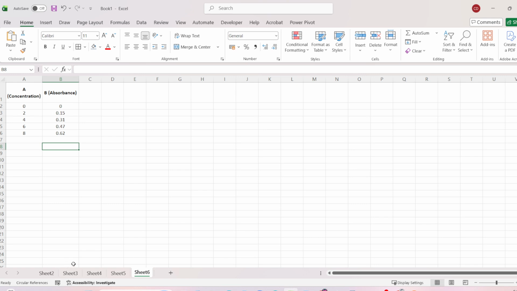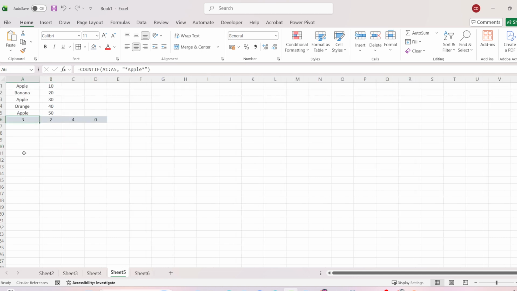Here's the basic idea. CountIf uses two parts, the range and the criteria. The range is the group of cells you want to check, like A1 through A5. The criteria is the condition you're testing for. This can be text, a number, or a logical expression. The formula looks like this: CountIf(range, criteria). Put text criteria in quotes, like "apple". Numbers can be unquoted, and you can use wildcards to match partial text.